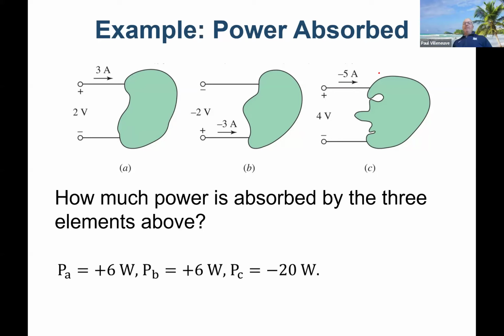How about in B? In B, we have negative 3 amps going in the direction of negative 2 volts. The way to tackle this problem is don't treat that as a negative 2. Treat it as a positive 2, which means I have to switch the plus and the minus. I'm going to do the same thing for the 3 amps. It's a negative direction, so I'll change the arrow and just make that a positive 3. Does that add more clarity if this is absorbing or supplying power?